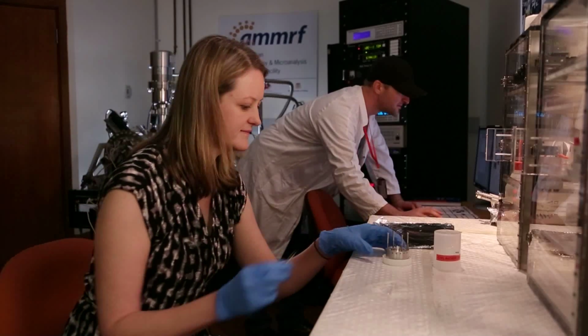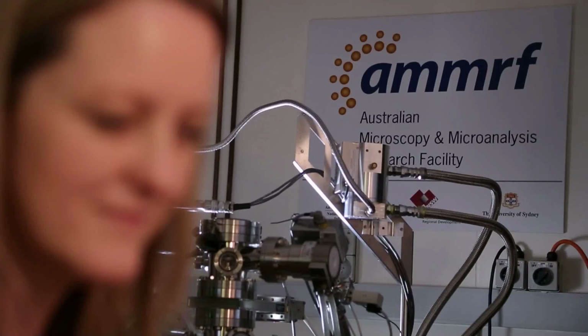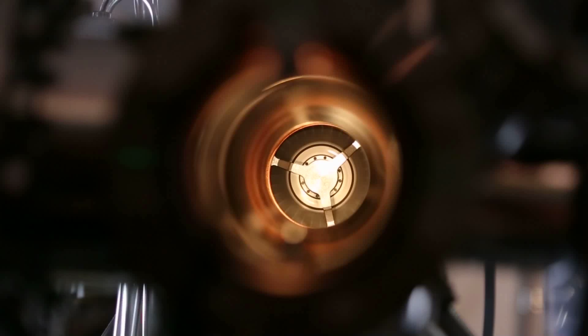The University of Sydney is a really excellent place for me to be able to do my research because I have access to world-leading facilities that can allow me to do really detailed characterisation. My research really depends on being able to get very, very high quality new information and ask new questions through new characterisation techniques. Sydney is headquarters to the Australian Microscopy and Microanalysis Research Facility. This is a fantastic national facility with all kinds of electron microscopes, atom probes, and various other kinds of tools that let us take a journey into the inner space of materials and see how they work.